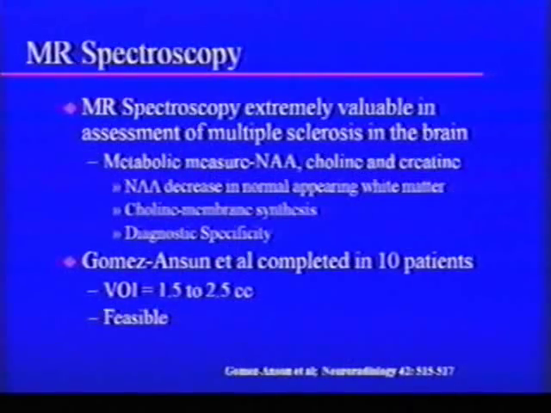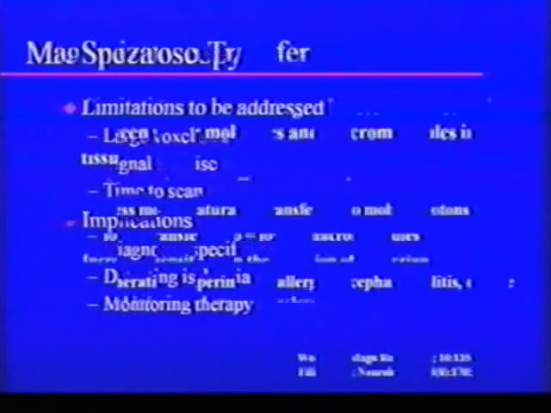MR spectroscopy has been wonderful in the brain. It shows you places of abnormality where you don't have bright signal. Is it feasible in the spine? Well, the first paper came out in Neuroradiology by this investigator. She did 10 patients, and you actually could measure NAA. The problem still is that the blocks are pretty big. They're about the size of the cord. So diffusion, I think we're there. Flow imaging, we're there. Spectroscopy in the spinal cord, we still have some work to do.